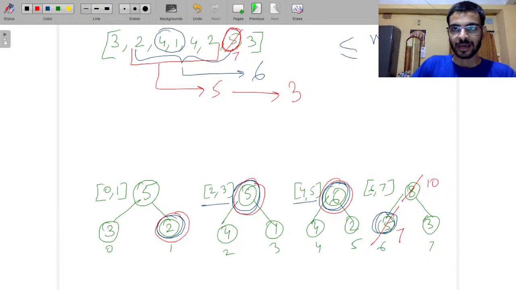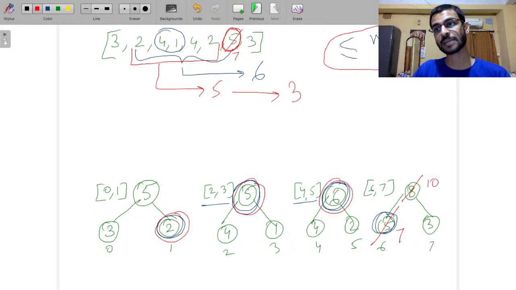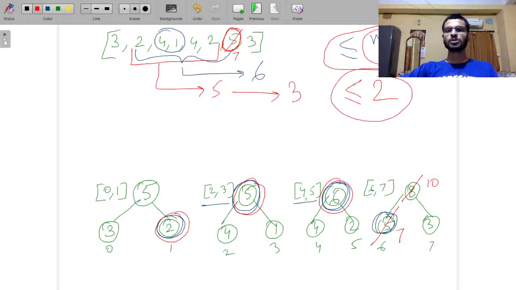So what do we know? That the number of updates will always be less than or equal to n by 2, or the number of nodes that we are considering for contributing to our querying, for basically finding out the sum, these are the number of nodes which we are adding. And for our update operation, this is the number of nodes that we are changing. Other nodes we don't have to visit at all. So this gives us an idea that we have actually kept both under our control. We have improved one without worsening the other badly.